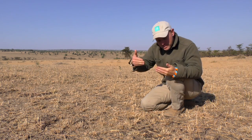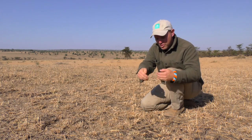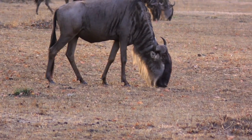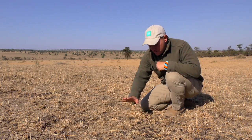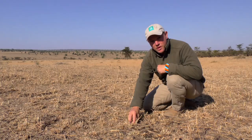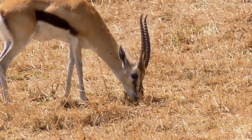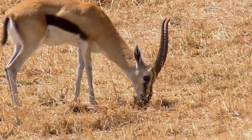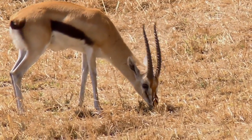The zebra do it because they've got teeth on both the top and the bottom jaw, and that helps to cut through the grass and then open it up for the wildebeest, who then feed on it. They've only got teeth on the bottom jaw, and then they'll make it even shorter so that little animals like the Thompson's gazelle, which come in the final wave, can use their tiny little mouths to feed on the small bits of grass very close to the roots and above the soil.